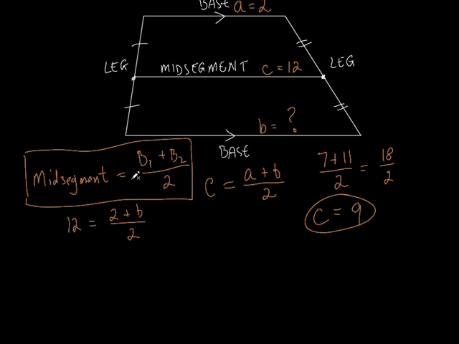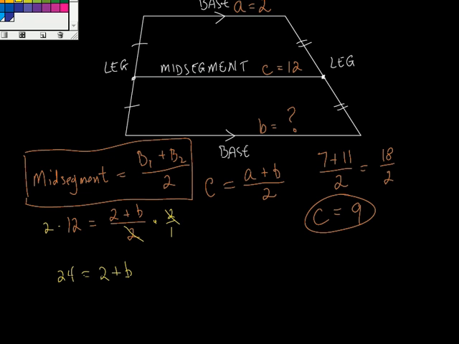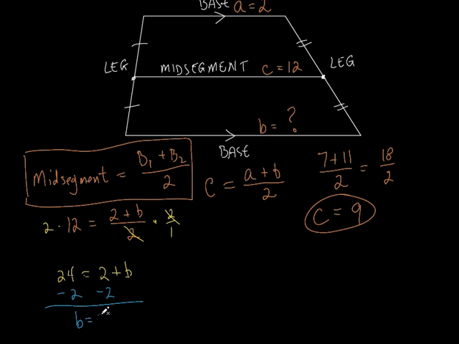I could throw it into my little formula, but then I'm going to have to do some algebra to solve for B. Watch the algebra. It's not that hard. Let's get rid of this bottom 2 right here first. How do I get rid of that? I multiply it by 2. Everybody see that? Okay, so what happens here? That cancels out. What do I get? 24 equals 2 plus B. All right? And then subtract 2 from both sides, and B is 22. All right? So that is equal to 22.